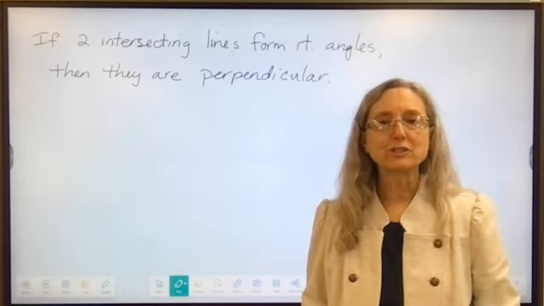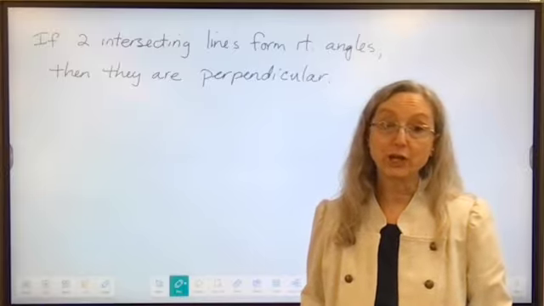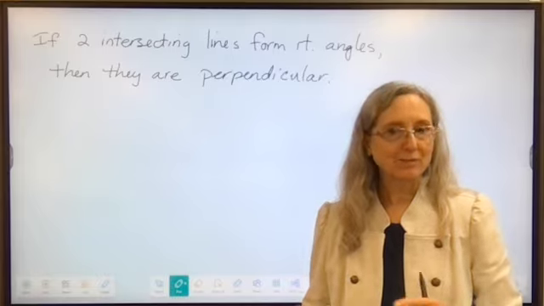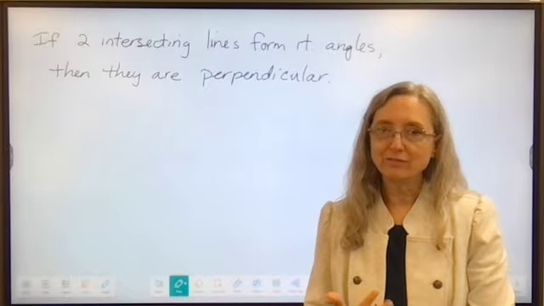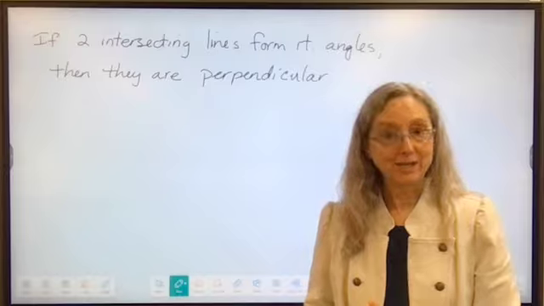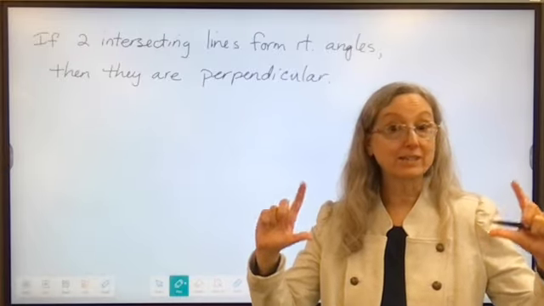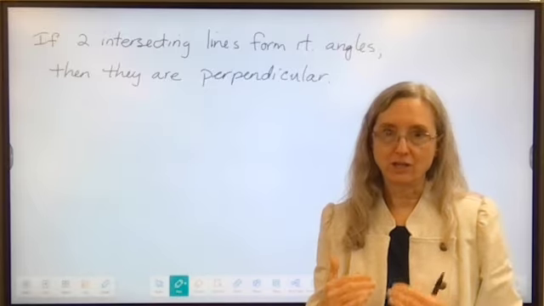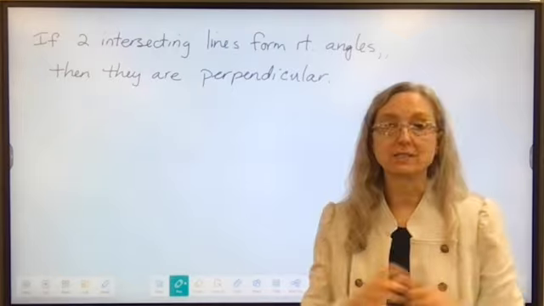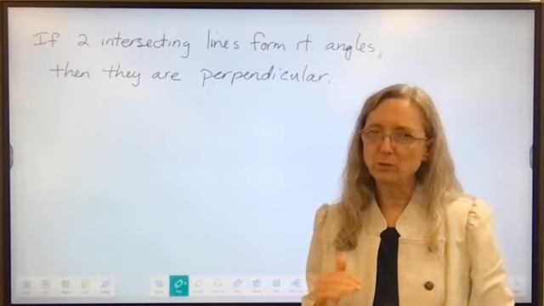To help us get into the mode of doing this, I want to review what we did when we were going through logic in chapter 2. We talked about conditional statements, their converses, their inverses, and their contrapositives. And we found out that the conditional and the contrapositive had the same truth value every time. They always had the same truth value. So I want to go back to that just to help you review.